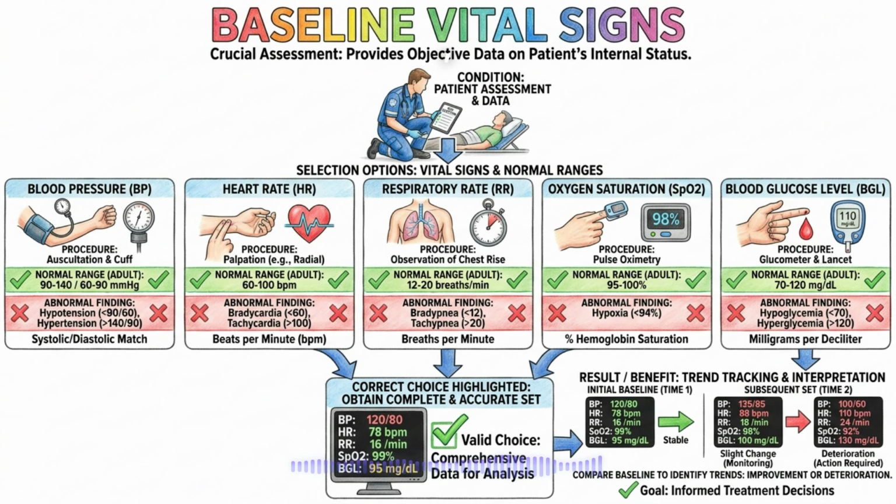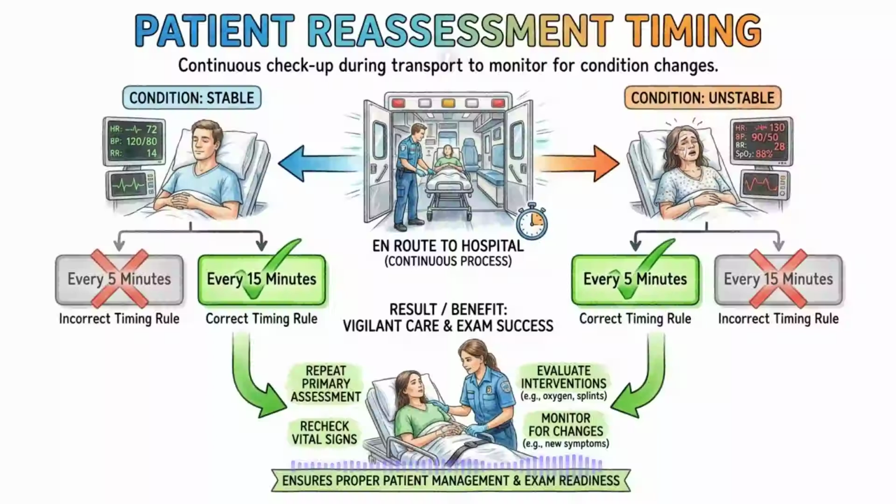your care. The final phase of patient care is the reassessment, which is a continuous process performed while en route to the hospital. During this phase, you repeat the primary assessment, recheck vital signs, evaluate the effectiveness of your interventions, and monitor for any sudden changes in the patient condition.